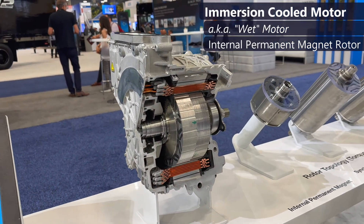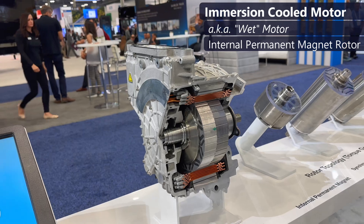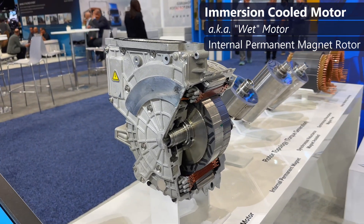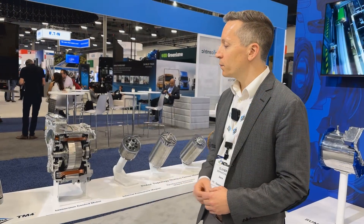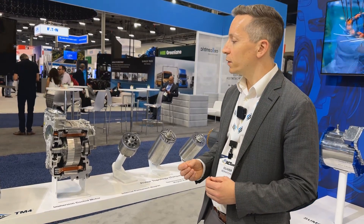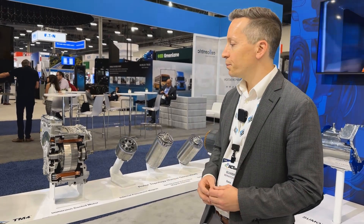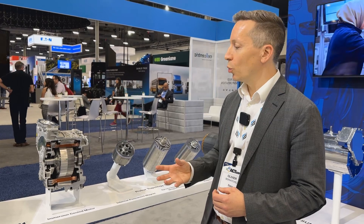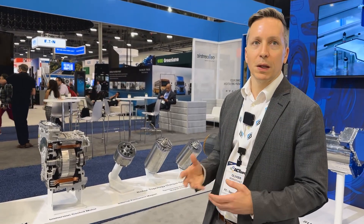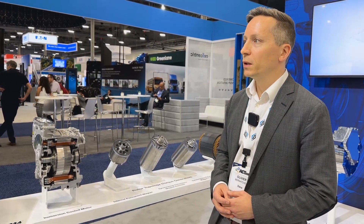Here is an example of a brand-new type of traction motor that we are launching in production by the end of 2025. It's an IPM motor — internal permanent magnet — but one of the innovations is the immersion cooling technology: oil immersion cooling, where we encapsulate the stator and cool it with oil, avoiding the drawbacks of other oil cooling configurations like oil spraying. We avoid having oil in the air gap that can create losses, and we can also keep cooling the motor even if it's not spinning.